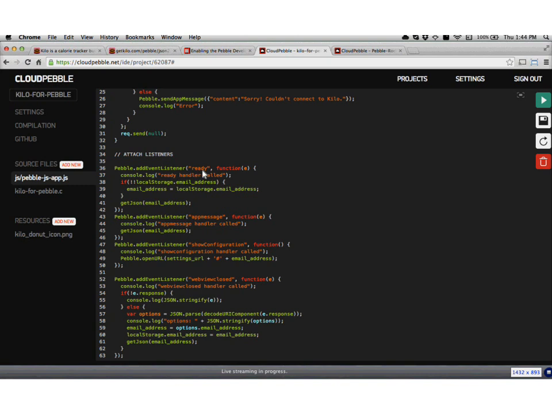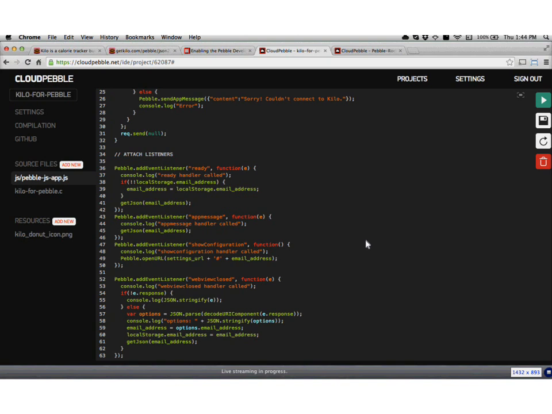Then I've got on message. What's interesting about writing a C app, which this one is, a C-based project written in C in this other file right here that we'll look at in a second, just briefly, is that it messages back and forth between the phone and the watch. So there's actually some code that is running on the watch, where with the Pebble.js ones, the code's all running on the phone, and it's just sending a view over to the watch when you need to view it. So it's slightly different. I wanted this to all be on the face, and I wanted it to tick and all that stuff.